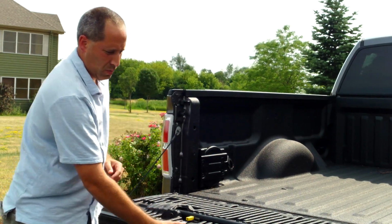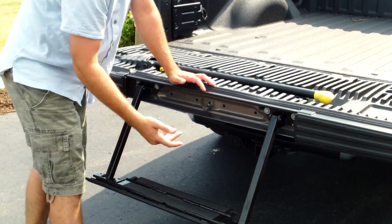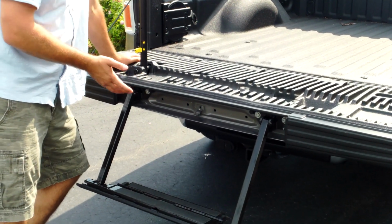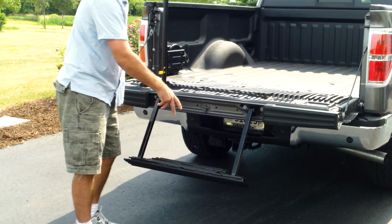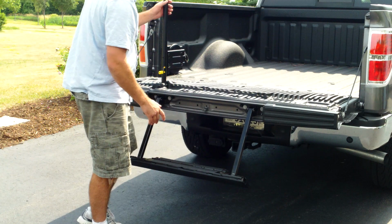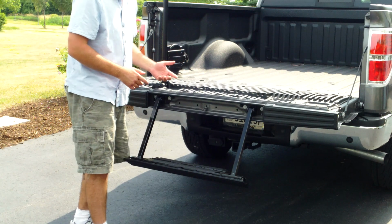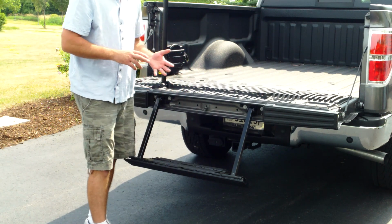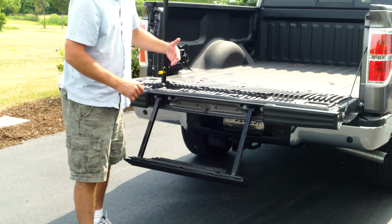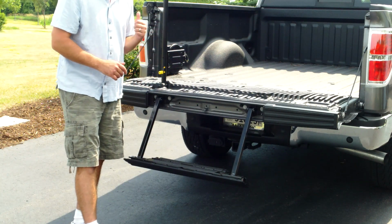A lot of people really like this, which is very cool, which I'm sure you've seen on other trucks, but it's basically a step assist. I really don't use it. My kids love it. It's great. Another feature is this basically step up, assist step up. It's nice because it folds right into your bed, and you got this handle to grab onto. I don't really use it. My kids love it. They use it all the time to get in and out of the truck. I think it's perfect for someone who's maybe got a bad back, bad knees or something, bad feet. You don't want to be jumping in and out of the truck all the time. Or if you're constantly getting stuff at the back of the truck, it's nice to throw it down and step up. So let's go ahead and take a look at the side of the truck.